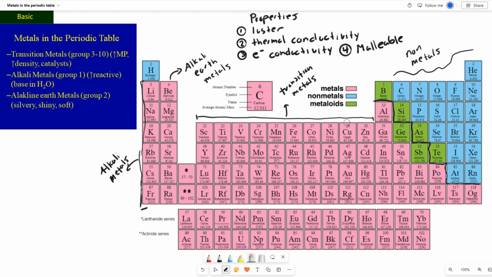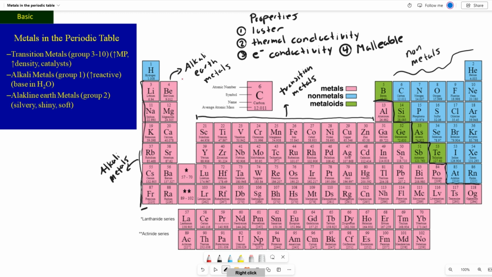Now we're going to come across and take a look at the alkali earth metals here. Before we do that, you'll notice these two little stars here. That just means that these lanthanides and actinides fit in this area here. They just draw them in the bottom part of the periodic table so that the periodic table doesn't look super elongated, but they do fit right in this area here. And they are part of the transition metal series here. They do fit in there.